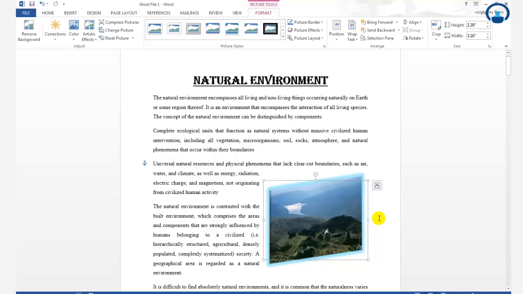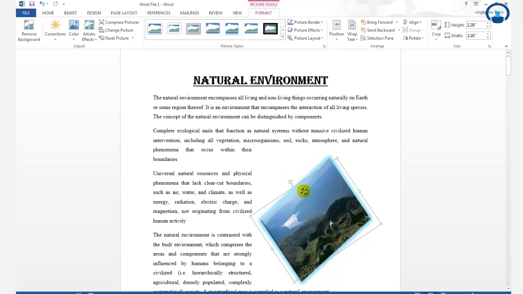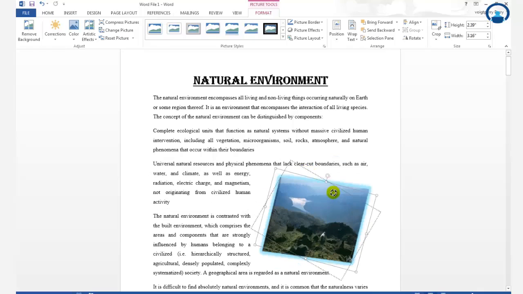Now how to rotate your picture accordingly. Some of the pictures when you insert them are not at a proper angle, so over here you can see a round arrow icon on the right hand side. You can drag to change the angle by rotating it to whichever direction. If you want it more precise, you can press shift, click and then drag. It will position as per degrees, and you can position your picture accordingly. So this is the way you can rotate your picture as well.